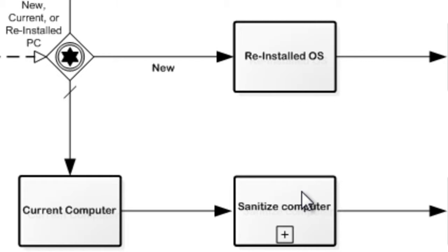Now, what if I wanted to reinstall patches or install security software or do an antivirus scan? Again, external drive, USB, CD, DVD, live DVD. There's a lot of different ways of scanning your existing computer without using your current file system. And it's more effective in basically securing and enumerating and identifying any kind of vulnerabilities or exploits or compromises on your system. Bottom line, in layman's terms, use another computer or another medium to scan your existing computer to see if anything is wrong with it.